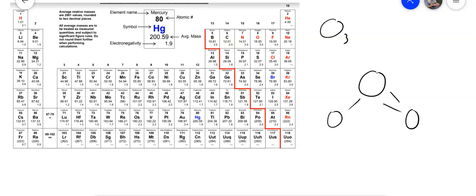But you'll notice that because the electronegativities on the oxygens are all the same, we would assume that this is not going to be a polar molecule because there are no bond dipoles to create polarity in this molecule. And for our purposes in our class, we'll say that's okay. We're going to say this is a nonpolar molecule. However, I just want you to know that there are other factors in play here, like formal charges, that do give ozone a bit of a polar characteristic.